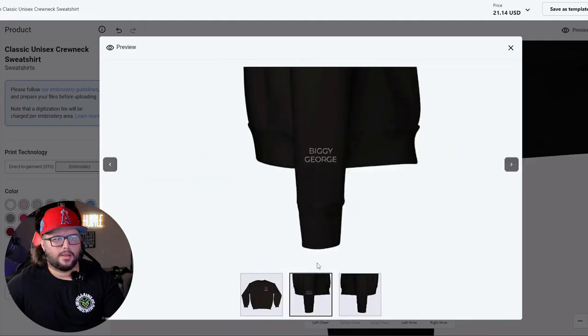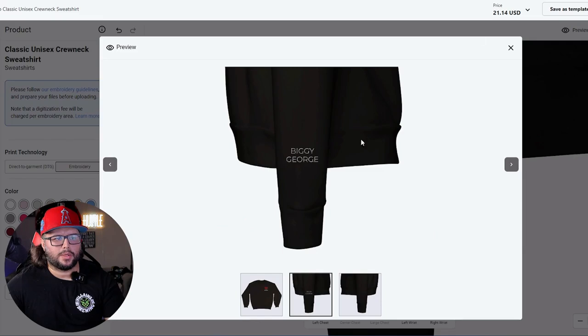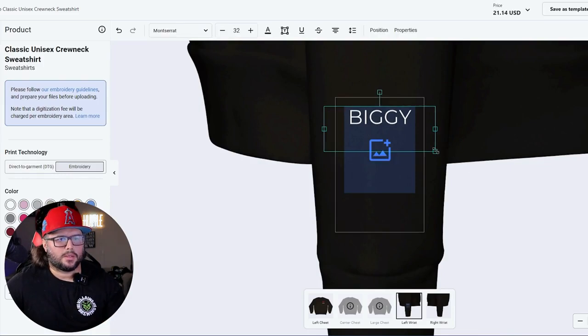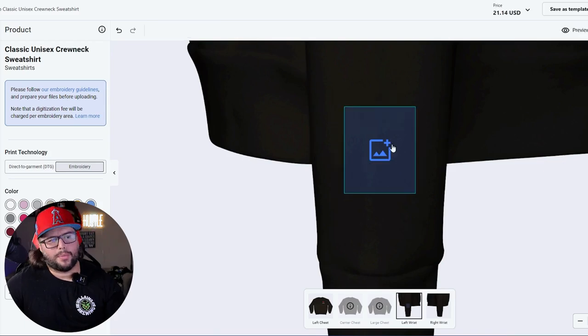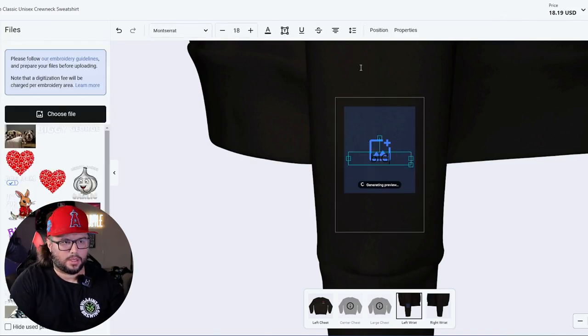And you can see, right, you're looking at it, this is the embroidery that it's doing on here, which is really cool, right? But obviously I would put it on so if I just come over here, let me just take out George, right? Because I'm gonna put that there. Let me make this one a little bit bigger, right? And that picture thing right there is in the way, just like if I wanted to upload an image or upload a picture, right? I can do that. Let me show you that text real fast. So if I added the text in there, I can just put like so biggie, right? I can do it this way. Or if I have a text image already, I can do it that way too as well.